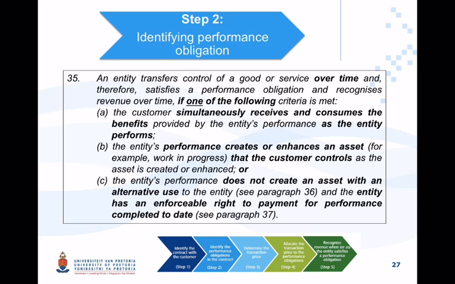The second scenario is where the entity is creating or enhancing an asset that's controlled by the customer. So, for example, the customer is building some other building, a shopping center or factory that's on the customer's premises, and all the construction as it proceeds is adding value to the customer's assets. Then again, it is over time.